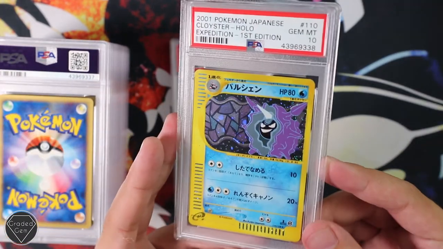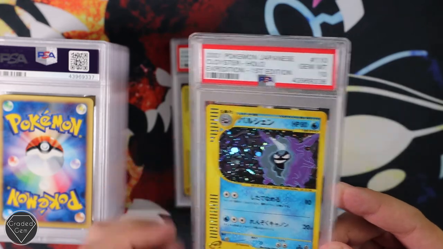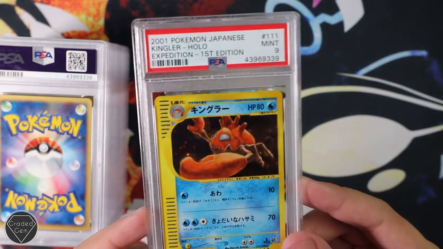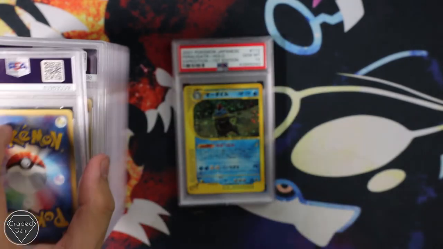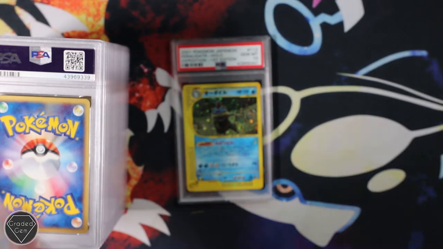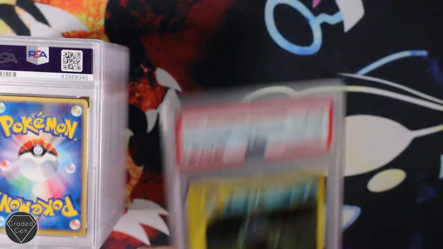Then we got the Cloyster. I really like the way the holo covers up the rocks in the background there. Gem Mint 10. We have the Kingler. We got the Feraligatr, Gem Mint 10, followed by another Feraligatr, Gem Mint 10.